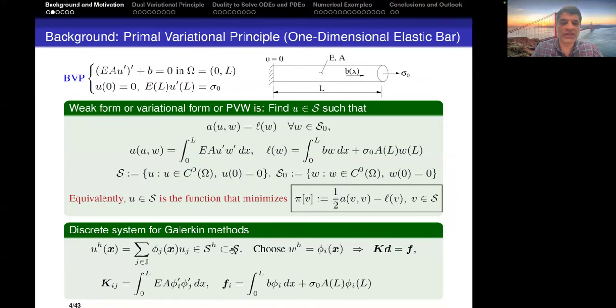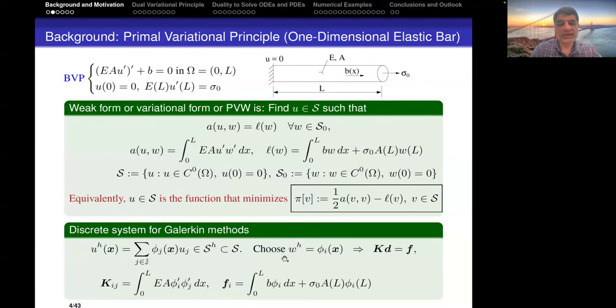And now just to give you a sketch of how one goes about implementing it, you choose a trial function u_h in a finite dimensional space, which is a linear combination of what are called basis functions, phi_j, and u_j are the unknowns. And you test it with, because you have, say, n unknowns here, you would like to test with n functions. So here you choose the phi_j's as test functions also, because you choose them so that they are 0 at the essential boundary. Therefore, you can see that this must lie in S. So all the phi_j's I choose are 0 here, essentially. So they also serve as suitable test functions.